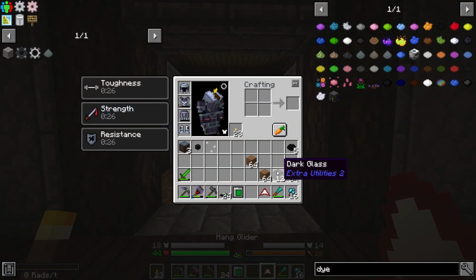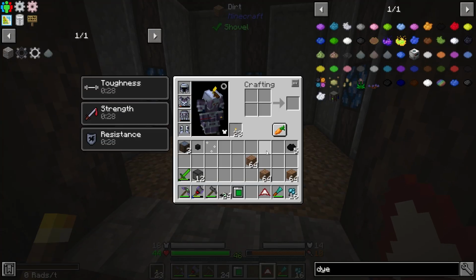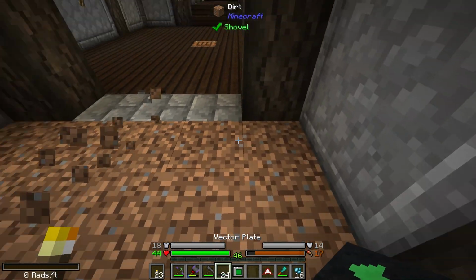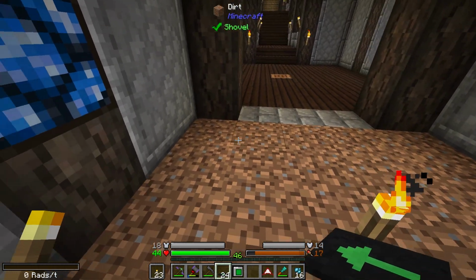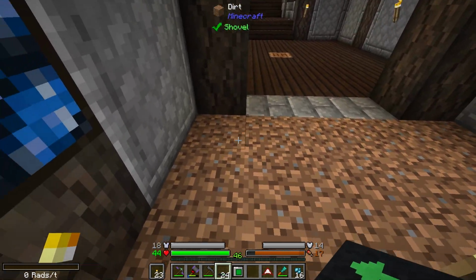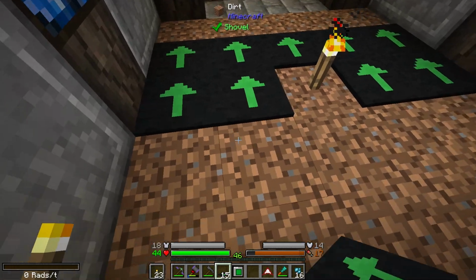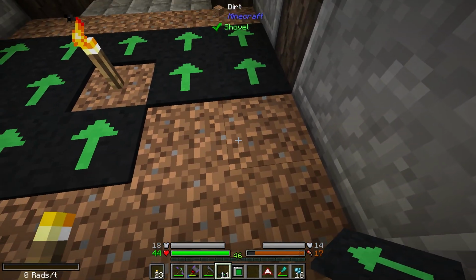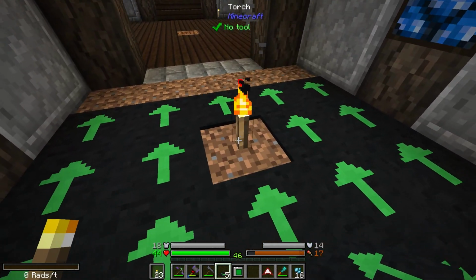So we really don't need 12 of the dark glass, but that's going to be a pretty decent number. Let's go ahead and take those vector plates that we ended up getting, and we want to arrange these in a place that's going to work for us. I think right in here is going to be a pretty good place. I want to force all the mobs in this direction, right? And that should do a pretty good job of doing that. You can hold shift to place these, that way it doesn't move you around.